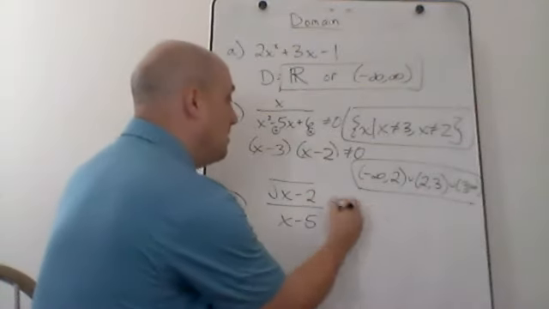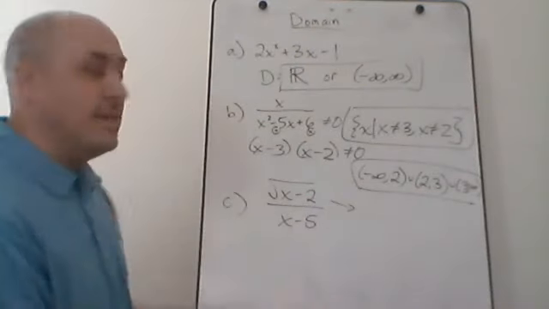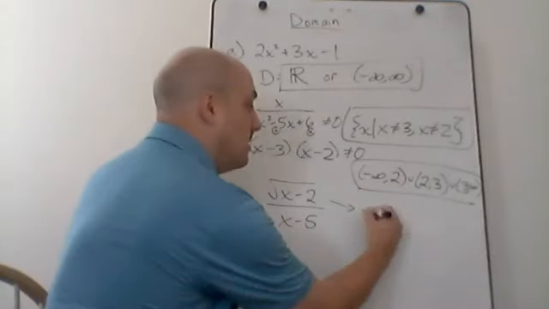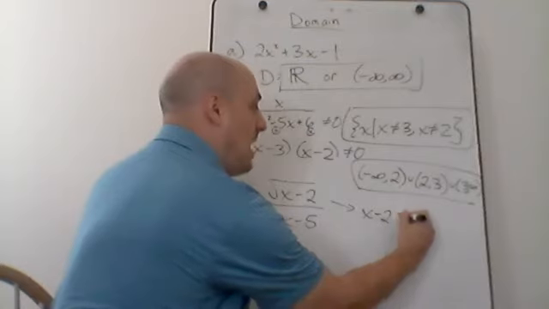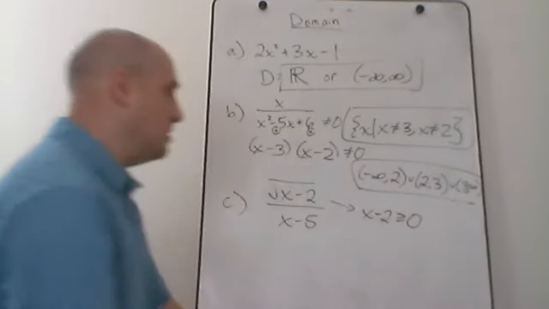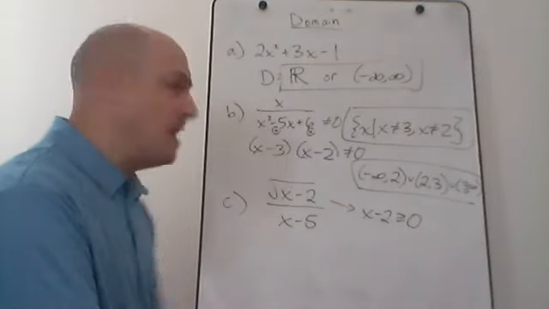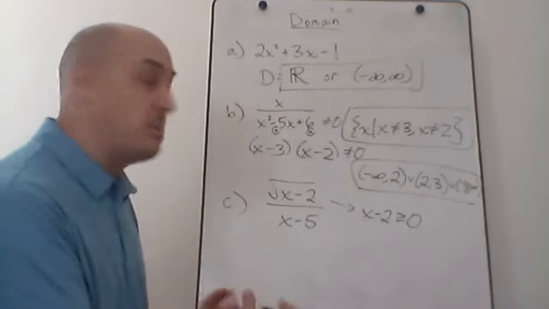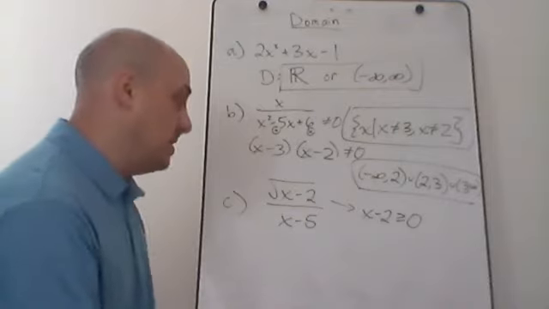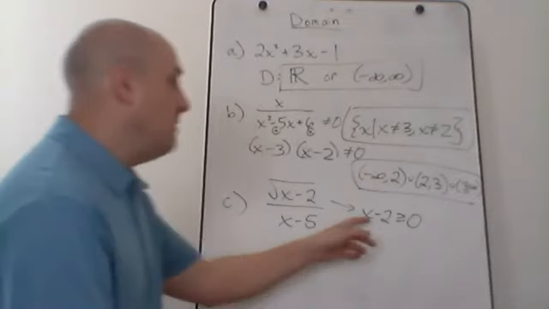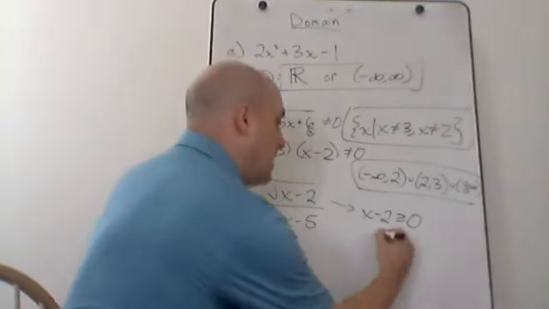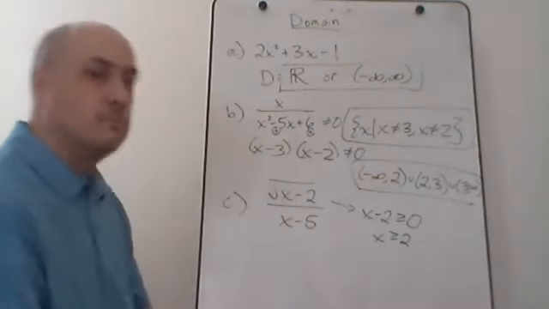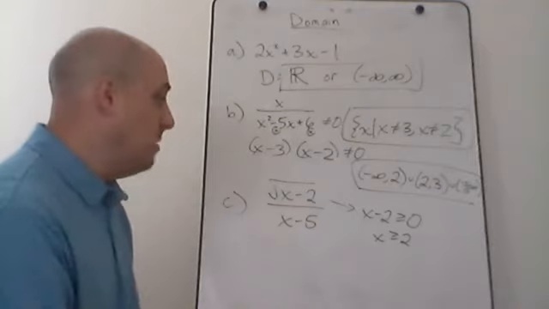So for the square root, remember, I cannot take the square root of a negative number. So whatever's underneath that square root, in this case the x minus 2, has to be greater than or equal to 0. Right? It's not just x has to be greater than or equal to 0, it's that entire expression under the square root has to be greater than or equal to 0. Right? So if I solve this for x by just adding that 2 to the other side, x has to be greater than or equal to 2. All right, so this is telling me I can plug in 2.